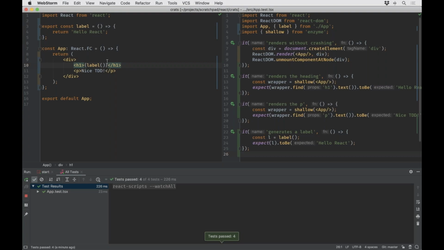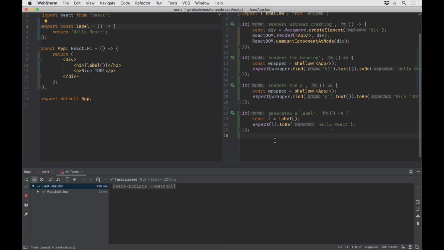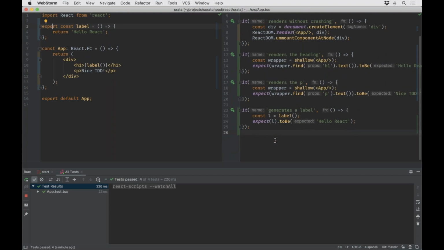We moved it out of the component into plain old TypeScript and exported the function so that we could write a dirt simple test and made everything a lot faster and a lot easier. So now I'm going to implement the feature. I want the name to be passed in and capitalized.